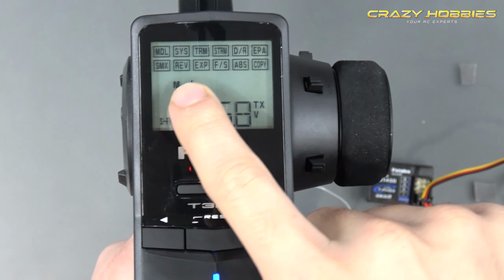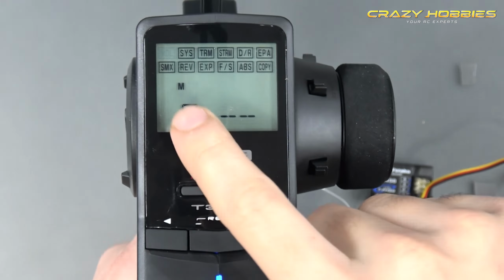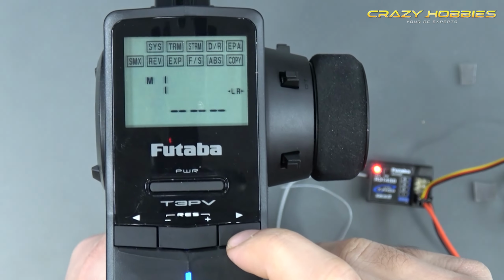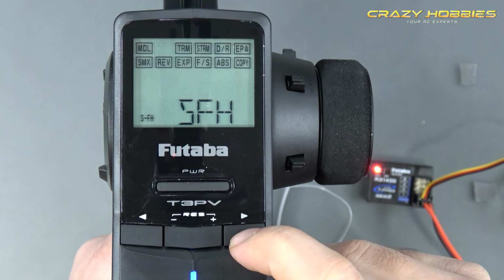All right. Let's keep it on 1. That's fine. Once you come in here and the 1 flashes, that means you can adjust me, right? So you can press the plus button, will go to 2, but we're not going to do that now. So let's press right again. The name's flashing, so you can put your name in there if you want. All right, that's not important. Keep going. Okay, let's come to system.